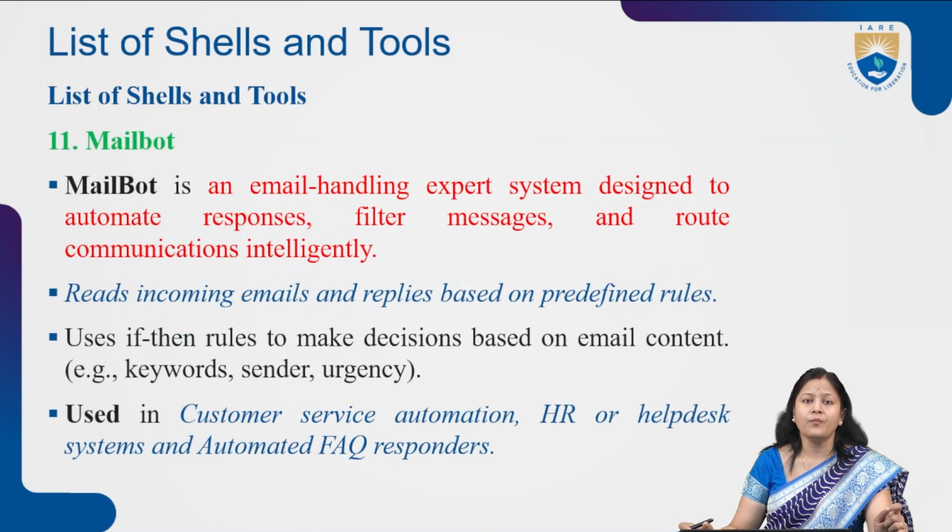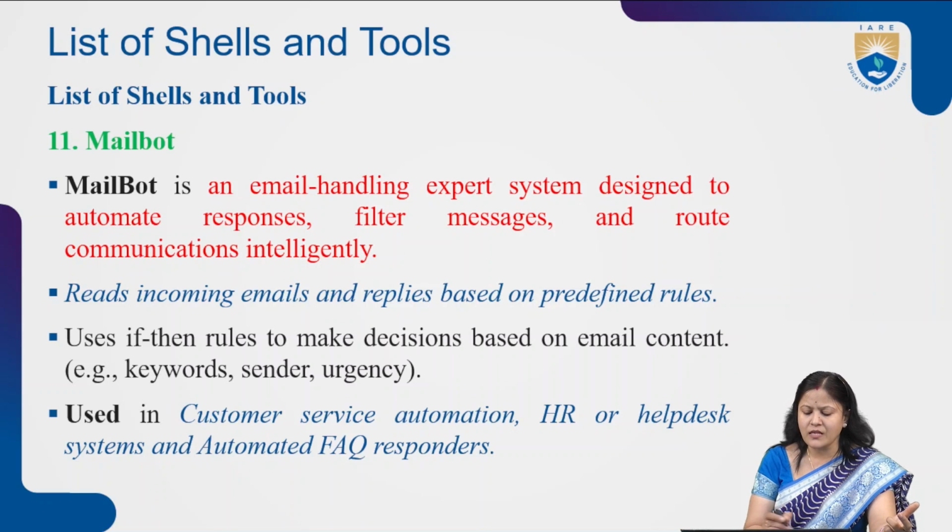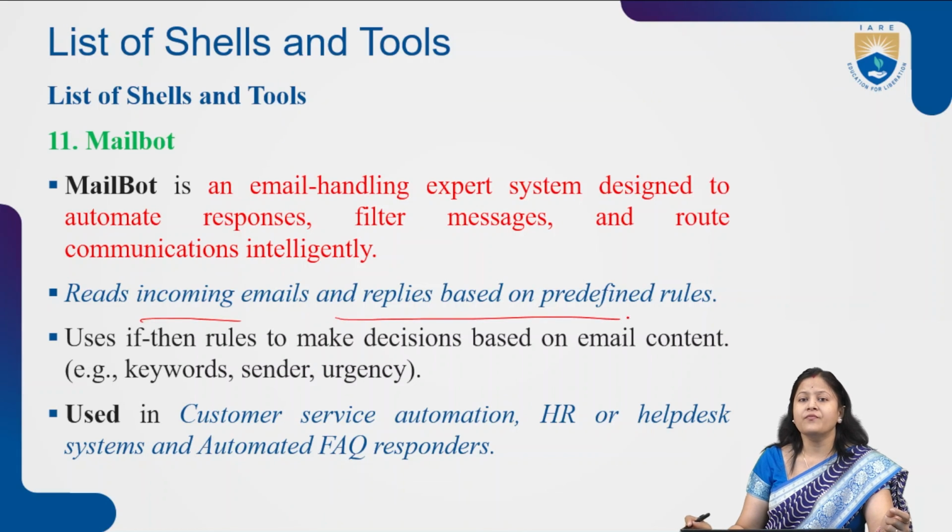And the 11th one is MailBot. As the name specifies, it is an email handling expert system designed to automate responses, filter messages, and route communications intelligently. This cell is used to create email handling expert systems. How can emails be handled? It can read all the incoming emails and reply based upon predefined rules. Sometimes we might have observed help desks automatically sending mails. So it can read as well as reply based upon the predefined rules.